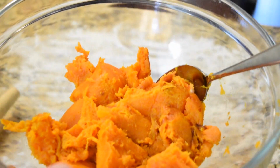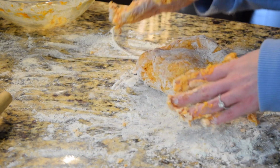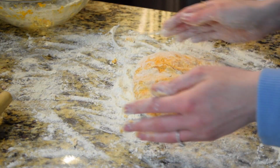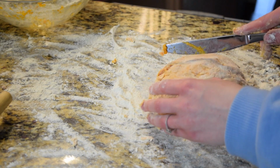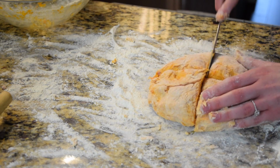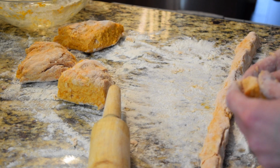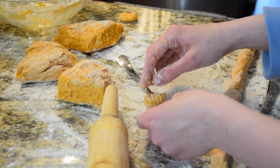And for dinner, I tried making sweet potato gnocchi by roasting 3 sweet potatoes in the oven and then using the insides of the sweet potato and adding flour to it until it basically created a dough. It took quite a bit of time and it was really sticky, but then eventually I got it to the right dough consistency. I sliced it into 4 and then rolled each quarter into a long log, and then cut them into little gnocchi pieces and used a fork to shape them.